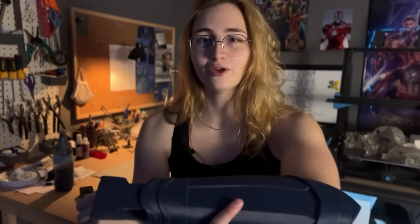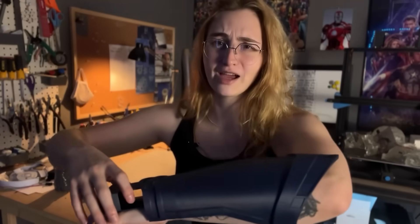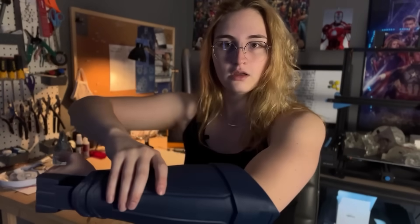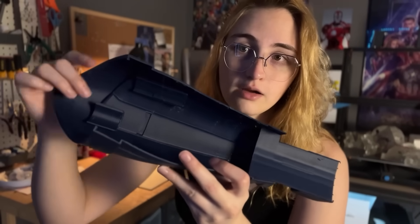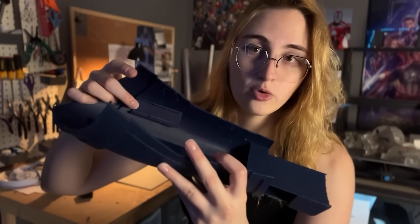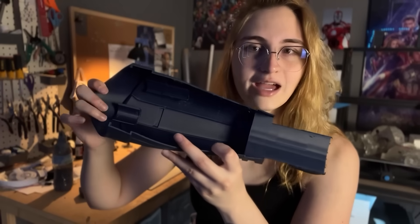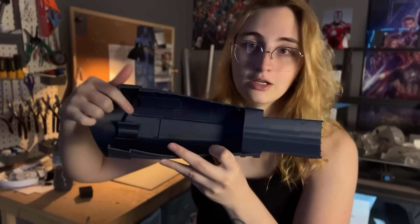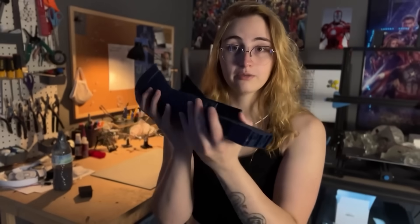Now that you have the piece welded or printed in one piece, check the fitment. I'm 5'9" with slightly longer forearms — the knuckles should line up with the knuckles. Inside you'll see a mount for the motor driver board and the Arduino Nano, an alignment mount for the motor, an inset cut for motor placement, a hole for the lead screw, two holes for the guide rods, and a cutout for the limit switch — everything is pre-cut for you.